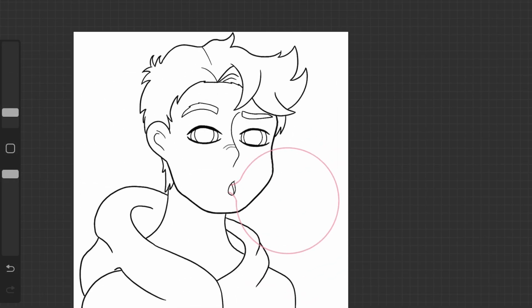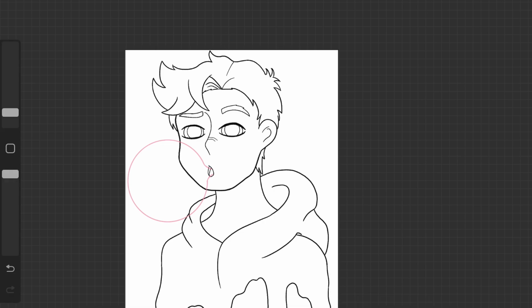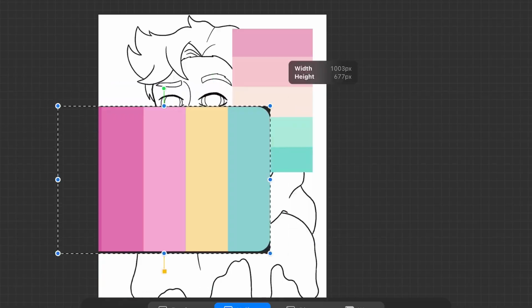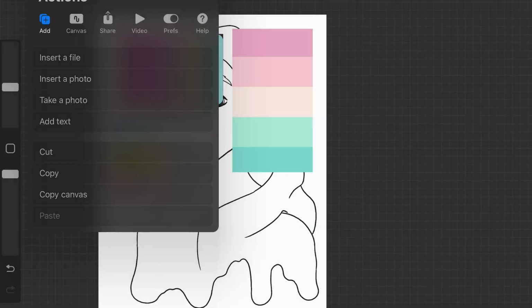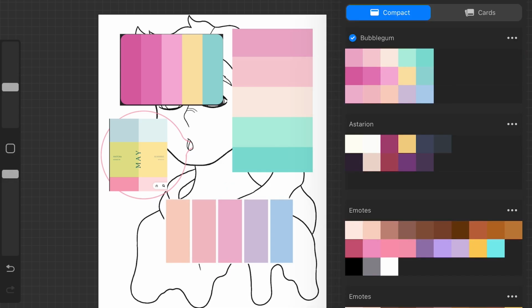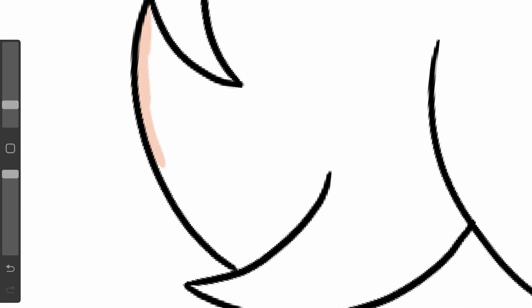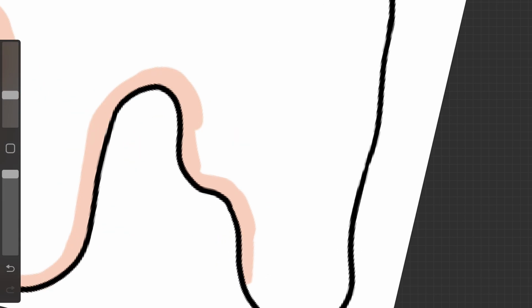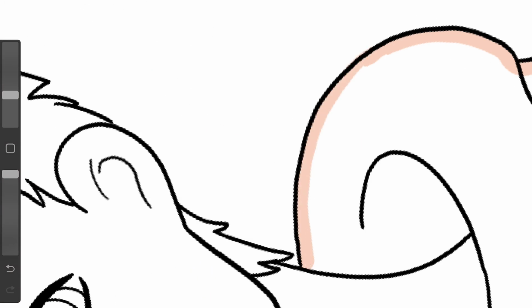I did quite a bit of finagling with my outline, especially for the eyes and eyebrows, which I will still mess with many more times throughout the whole process. What can I say? I really struggle with drawing eyes and expressive eyebrows. Don't even get me started on hands and feet. Notice that this drawing has no hands and no feet for a reason. But once I had my outline more or less solidified, I brought in a couple of color palettes I like and saved all those colors in a new palette in Procreate. My usual coloring technique is I choose a base color to fill in my entire artwork. Then I add new clipping layers above that base layer, which essentially means I don't draw anywhere on the canvas that isn't colored in that base layer. So I don't have to worry about quote unquote coloring outside the lines.